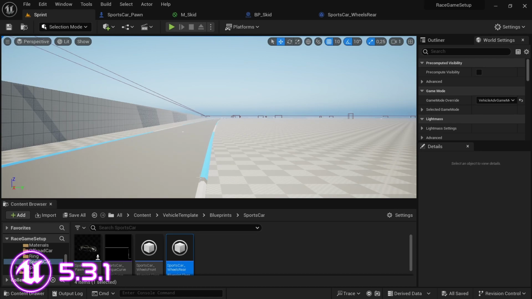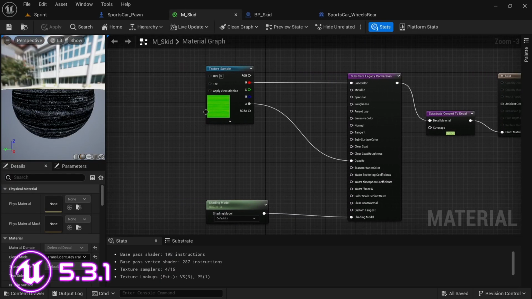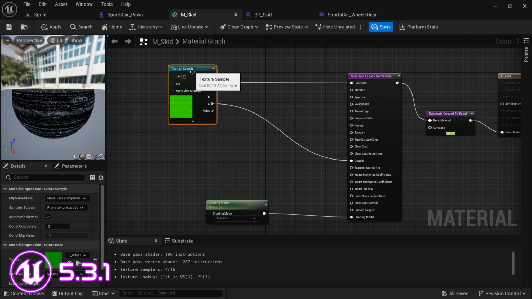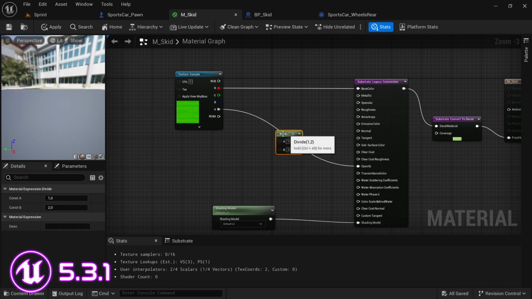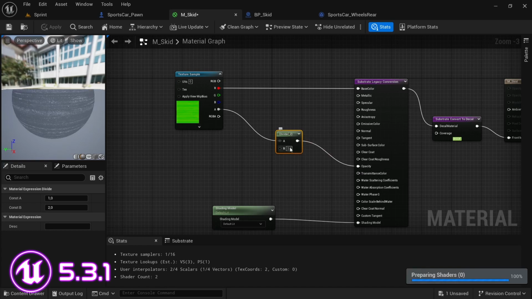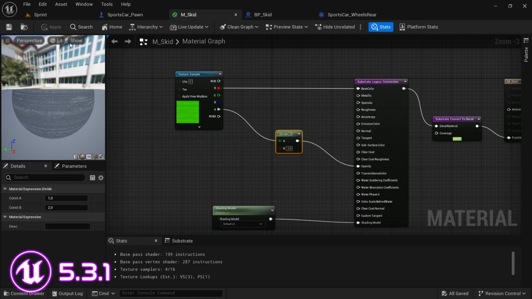And then if you don't want your skid marks to be as prominent as they are, you can go over to the material, and there are two ways you can do this. One is from the alpha, you can add a divide node, just hold D on your keyboard and then left click, and then you add a divide node, and then you connect the alpha to the A and then the output to the opacity, and then you can play around with the value over there until you get to an appearance that you like.